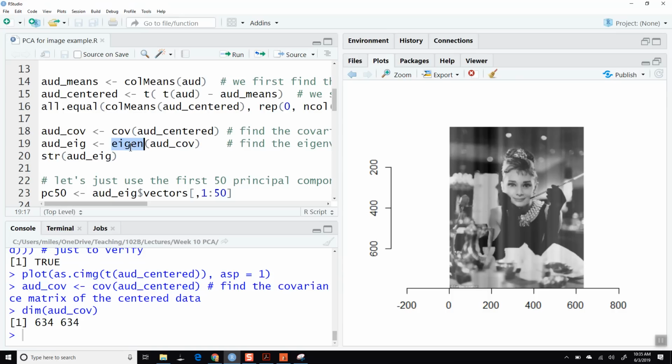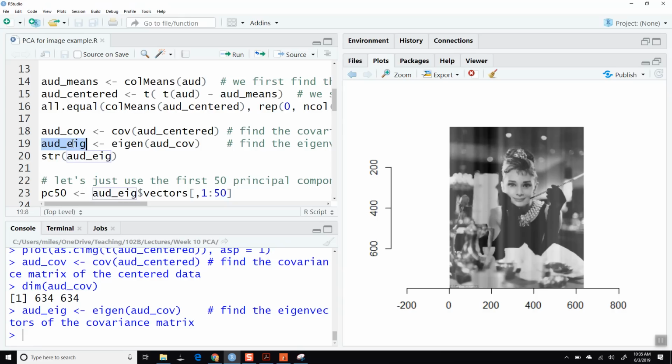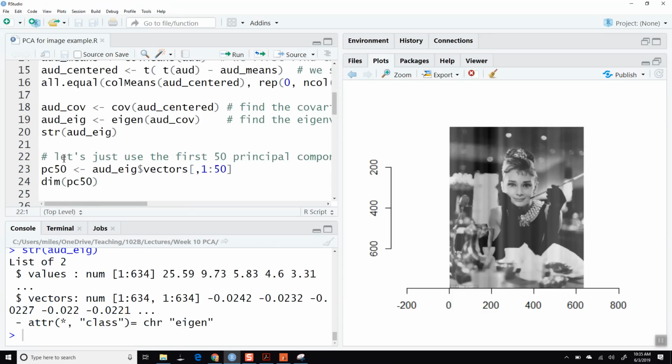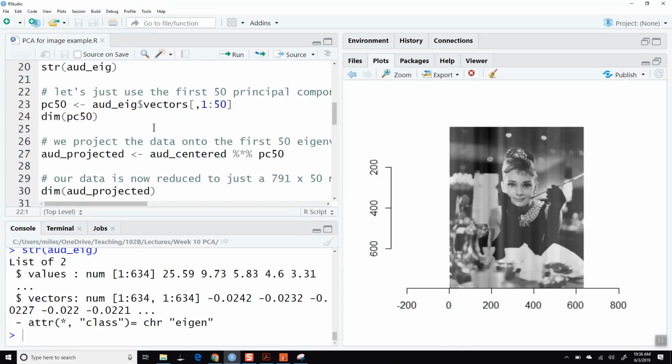I'm going to ask R to calculate the eigenvectors of this covariance matrix, this 634 by 634 covariance matrix, okay? And it does that. And so how many eigenvectors exist for a 634 by 634 matrix? 634, right? So you're going to end up getting a whole bunch of these things, but they're ordered in a way that the first eigenvector captures the most amount of variation and the other ones capture less. And so we can see that if I ask what the results of this eigendecomposition give us, we've got 634 eigenvalues, and the eigenvectors are a 634 by 634 matrix, okay?